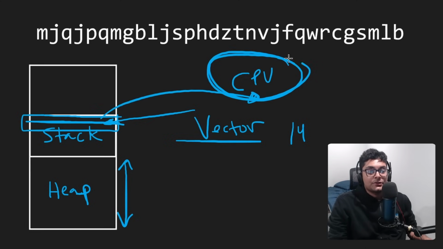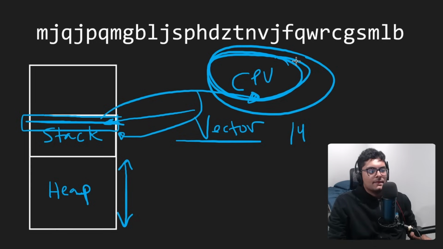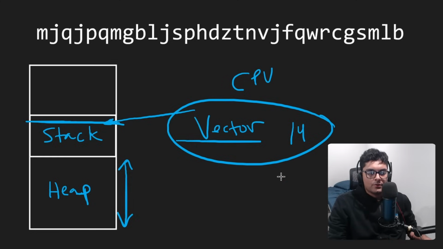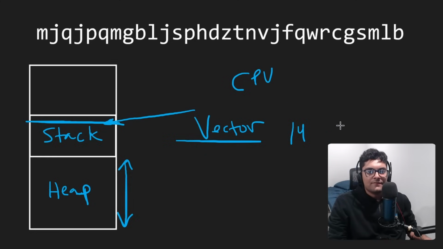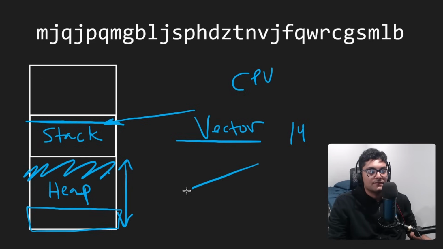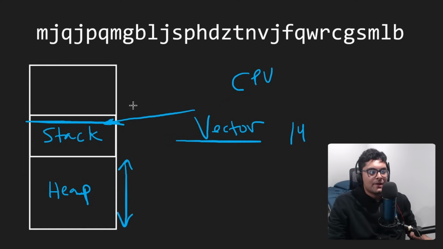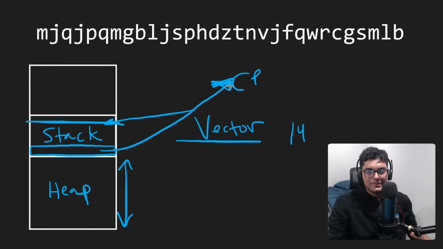And if the assumption is correct that you are going to need the data near there, well, then it's been cached. Now, that would mainly become relevant if you had a vector that was continuously growing and continuously being resized, because every time you resize a vector, it's potentially going to deallocate some memory from the heap and then allocate new memory in a different location in the heap, which is probably going to be of larger size. And therefore, the CPU is once again going to have to take all that data and cache it again, whereas a static array stays fixed and that data will probably stay within the cache and there's no resizing going on.